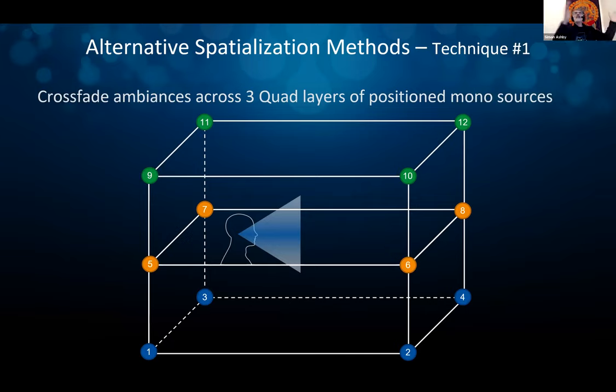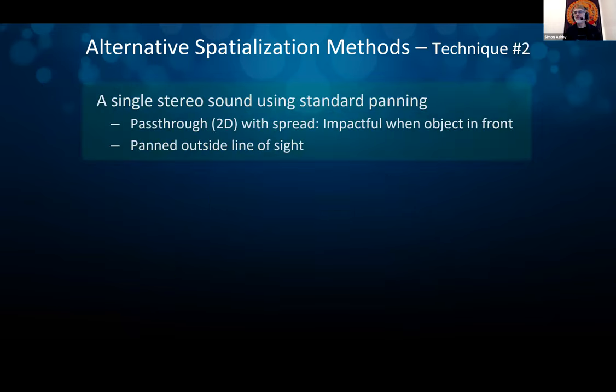And just to give a sense of spatialization without using HRTF, what they've done is they created three layers of ambiences, one at ear level and the others above and below you. They were quad ambiences, each of them, and they exported each of the quad ambience as mono sounds so that they could attach those to various game objects. So literally to 12 game objects. And then they used RTPCs to fine tune how sounds would crossfade as you look ahead, below, the sides, and so on. So that was one technique, a hybrid approach to the thing, not using HRTF.